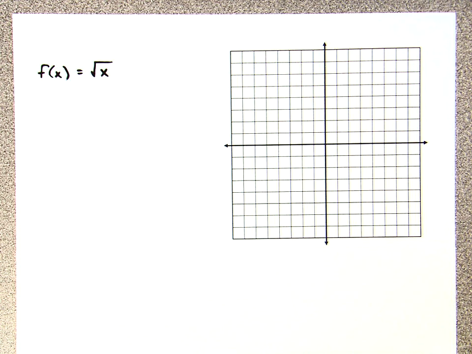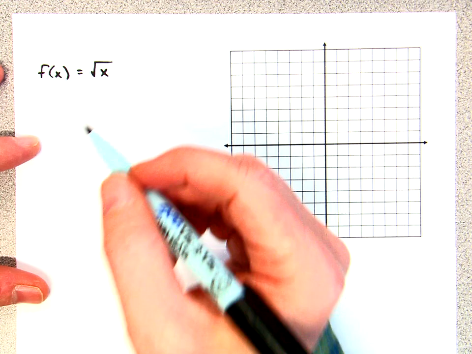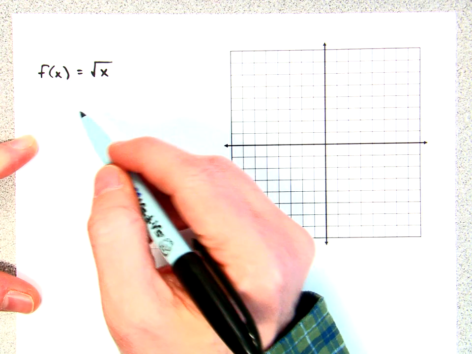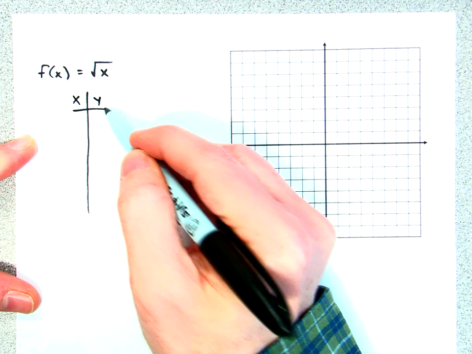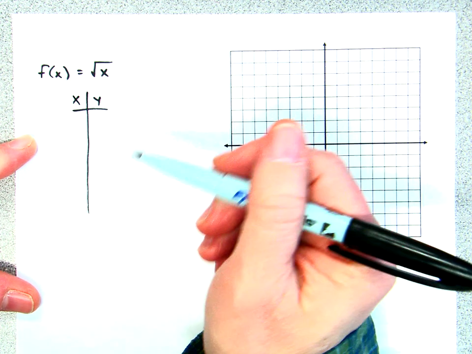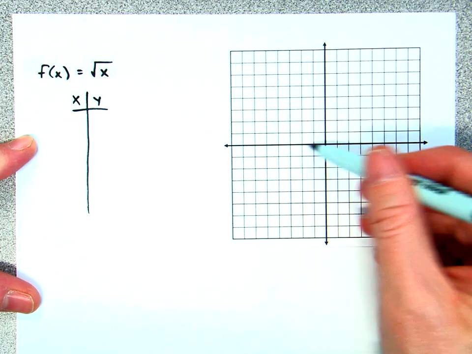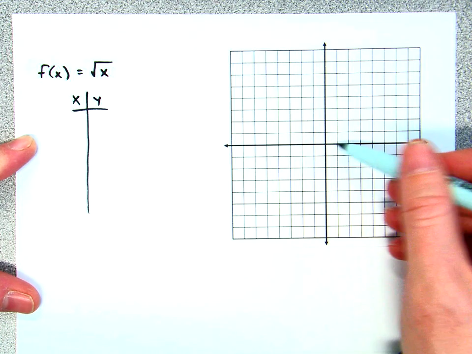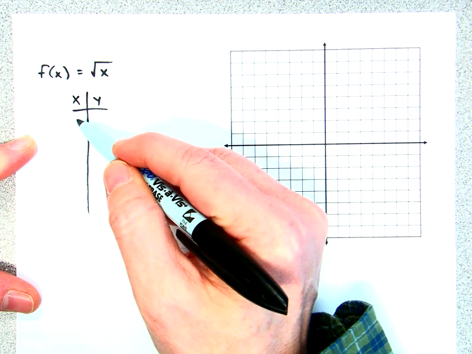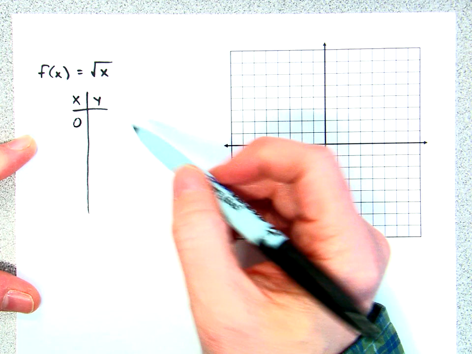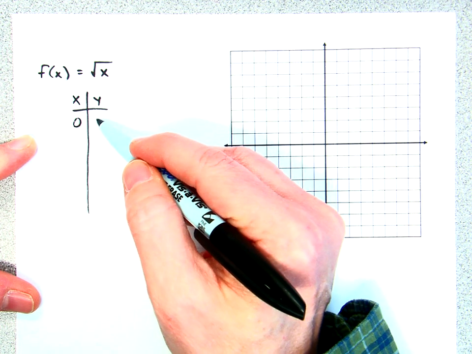Just like any function, if you really have no idea what the basic shape looks like, we can always pick some points and plug them in. If we pick some x's, plug them in, we'll get some specific y's that go with it. Now, we can pick whatever x's we want. Generally, we would like to stay close to the origin because small x's generally produce small y's. So, we could pick 0, square root of 0 is 0.